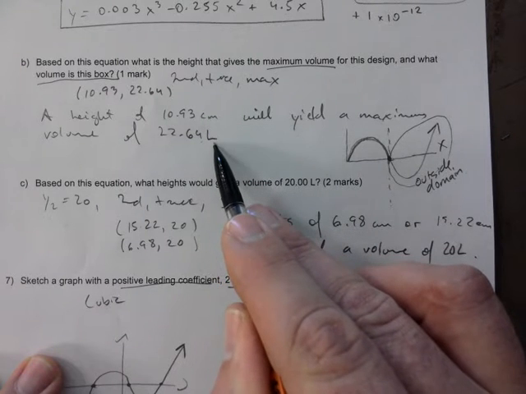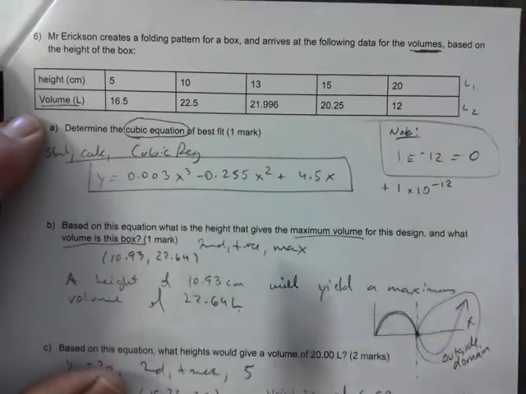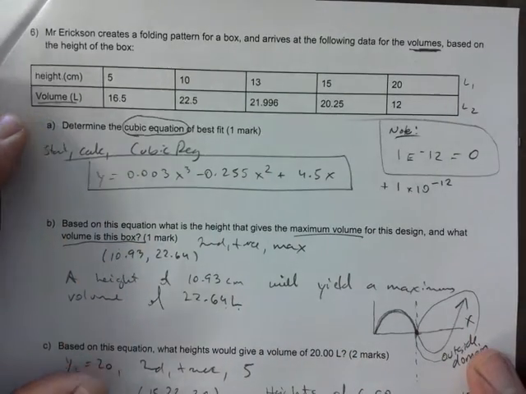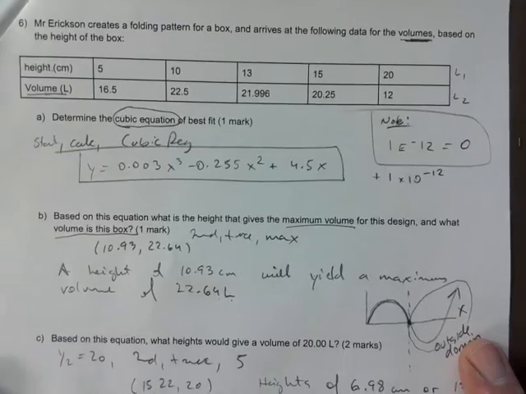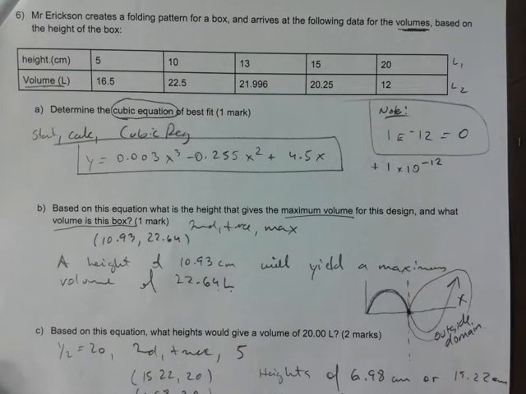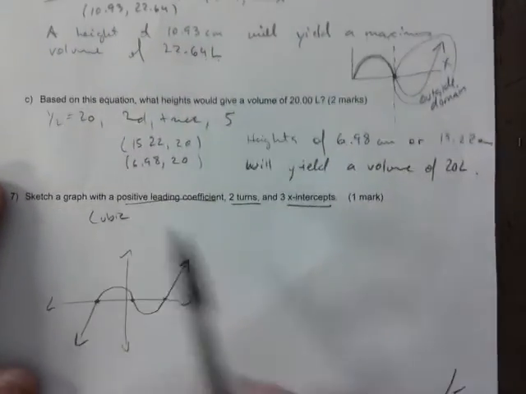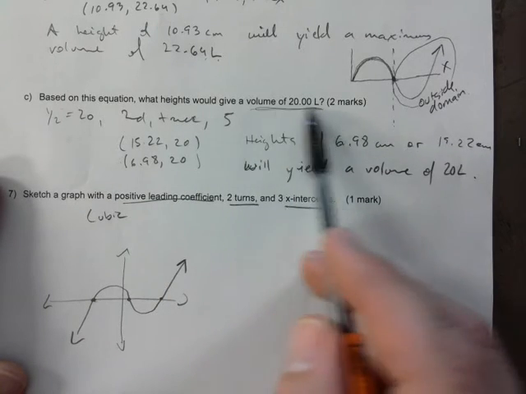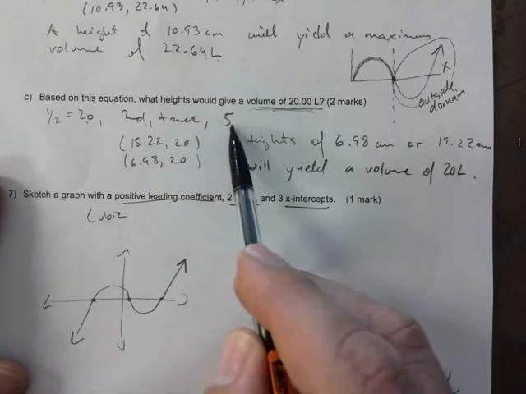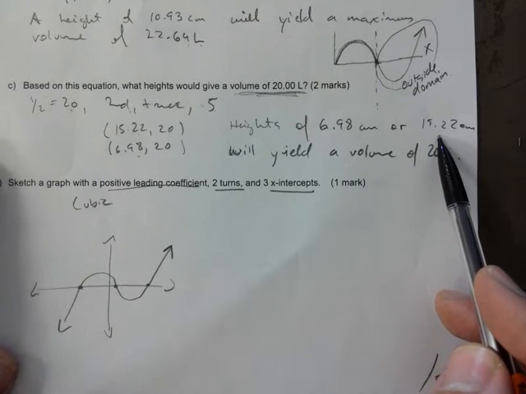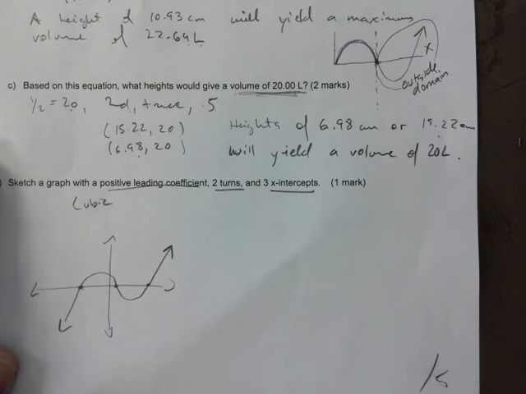But anyways, the max shouldn't like, you should have found that. And so that height will give you a volume. And remember, get your units right. Just look at the question, guys. Let's go up here, it's like, what is x and what is y again? X is height and y is volume, right? I will never trick you, I'll never flip that on you. You can know that the first row is x, the second row is y. Same with columns. If I give you this in columns, first column is x, second column is y. Based on this equation, what heights would give you a volume of 20? So they give you the y value, you find the intersections. And there are two heights: heights of 6.98 centimeters or 15.22. Some of you found that third height. I just said this is outside of the domain, but I didn't take marks off there. So still, you knew what you needed to do there.